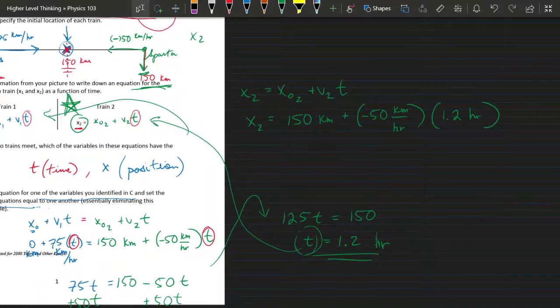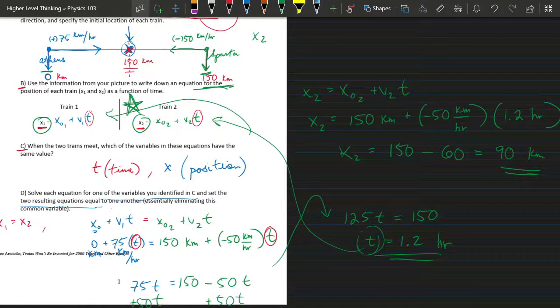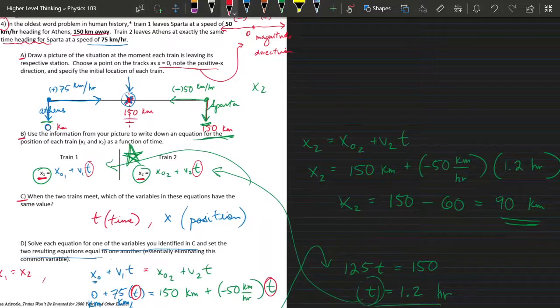All right, so let's simplify that down a little bit. So the final position of train 2, which is also the final position of train 1, is 150 minus, and then I'll do 50 times 1.2. Let's see what we get here. 1.2, and that gives us 150 minus 60, which is equivalent to 90 kilometers. So what does that mean? 90 kilometers represents the point on the x-axis that the trains meet. So now we know, we arbitrarily said, hey, maybe it's like 75 kilometers. We know now this is 90 kilometers.